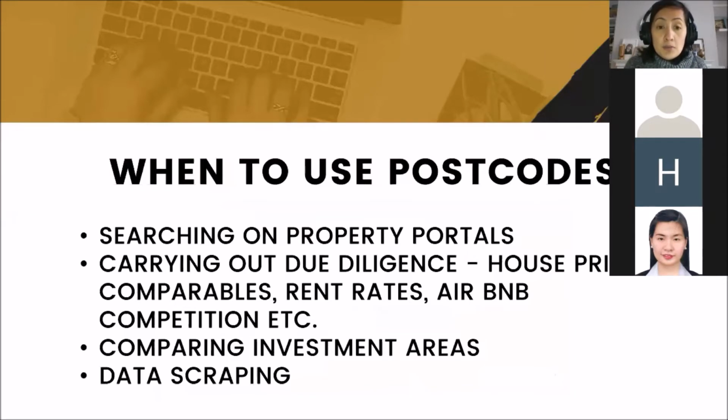You need postcodes in order to search on property portals. I will show you, I think it's tomorrow, we will be using Rightmove and other property portals. You cannot use these websites if you haven't got an area to work with. Sometimes you will be given specific postcodes to search. Sometimes it's a city, sometimes it's the first half of the postcode. So you need postcodes when you're asked by the landlord to search for properties on property portals.